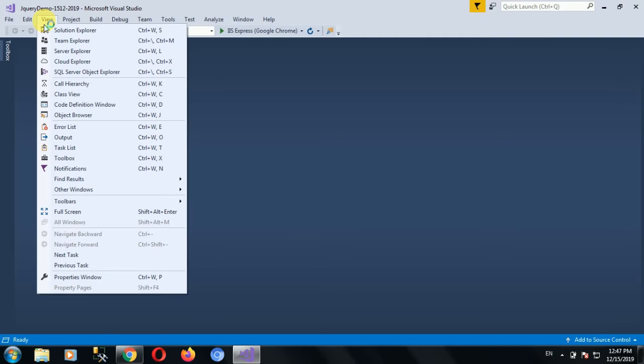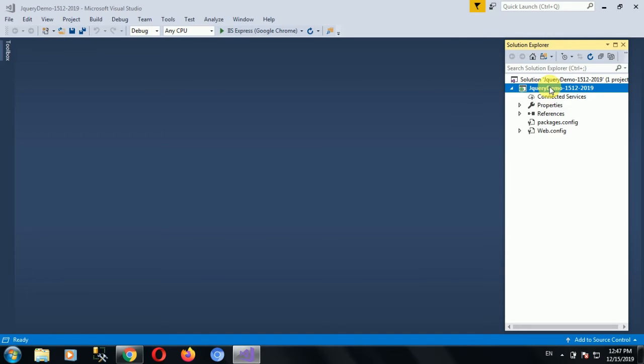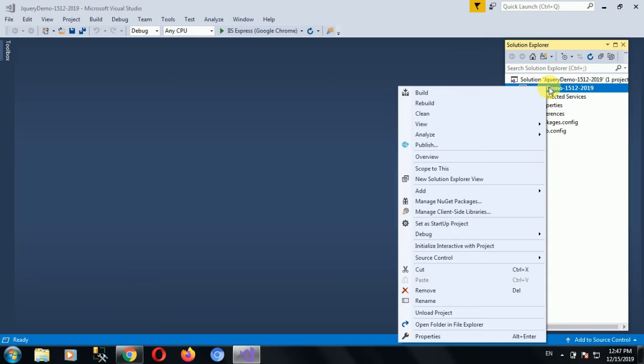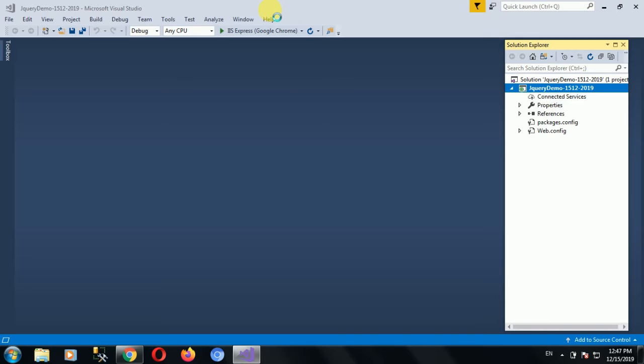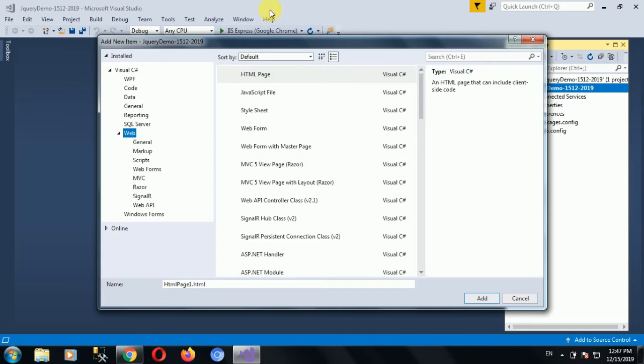Now add a web form to your project. So right click on your solution, go to add, new item, select web form.